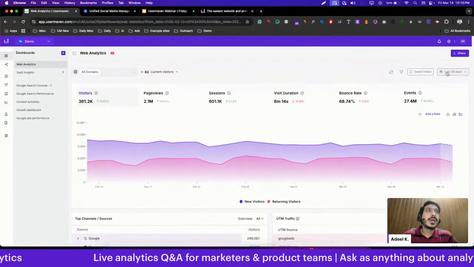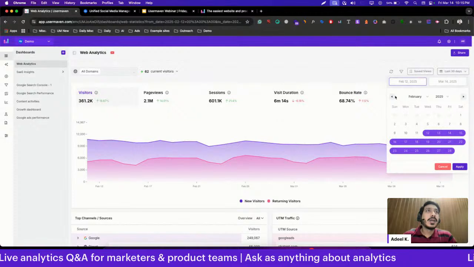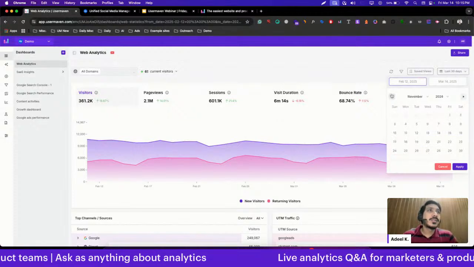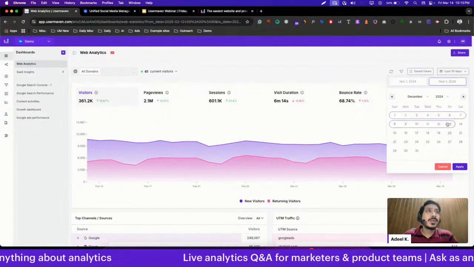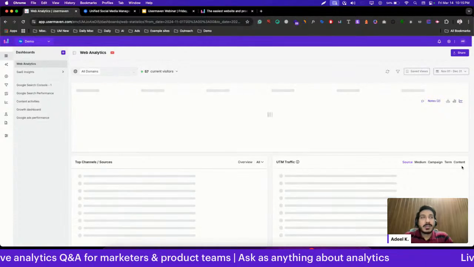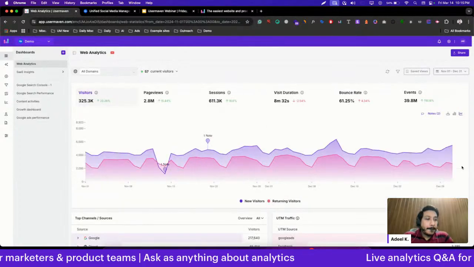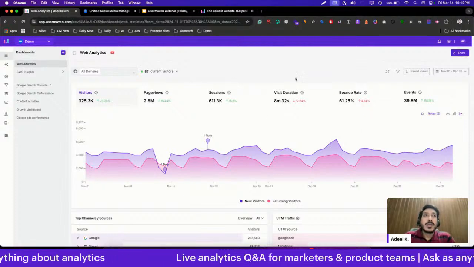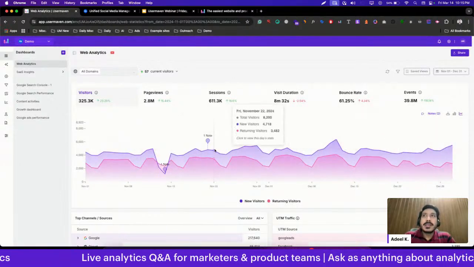So let me show you another example if we could fetch it. We ran Black Friday campaigns last year. So let me select the date from November 1st to December 31st, the two peak months. So here I can see the graph of the traffic.